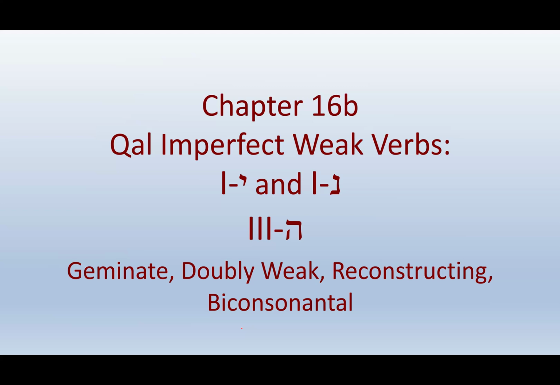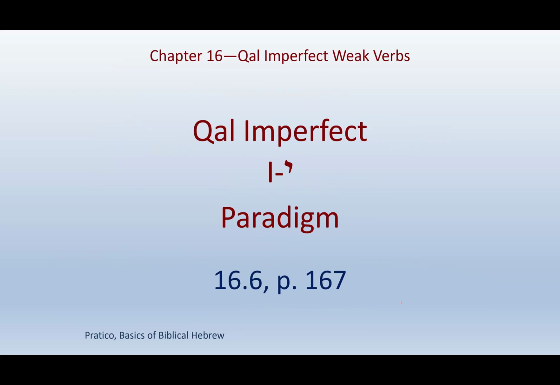And so we're going to look at the 1 yod verbs. We're going to look at 1 noon verbs. We're going to look at the 3 hey verbs. We'll look at geminates, doubly weak. We're going to talk about reconstructing. That's rebuilding the stem. What word is it, if things dropped out, or what happened to it? How can we figure out what the word is? That's what that part is. And also look at the biconsonant. So that's where we're going tonight.